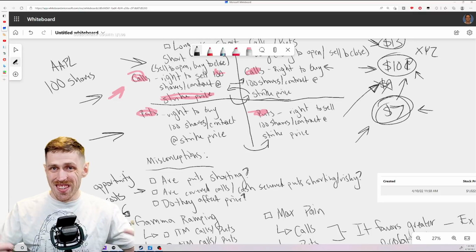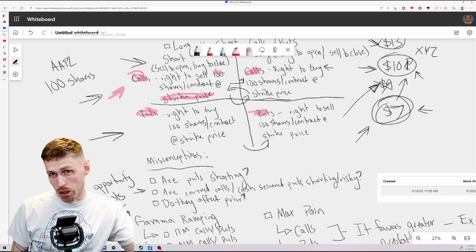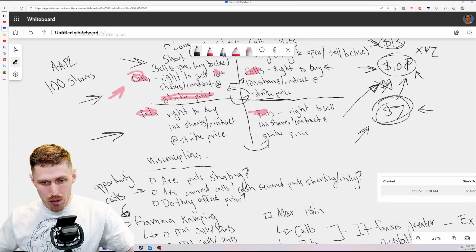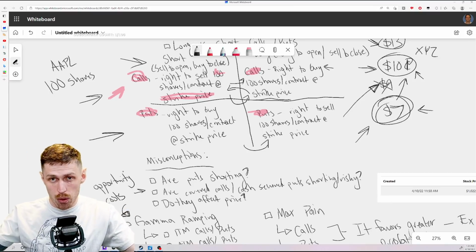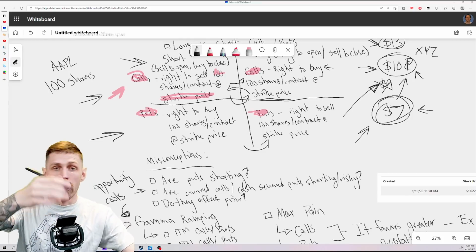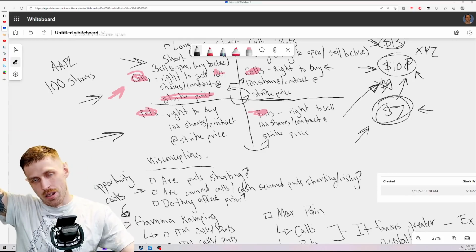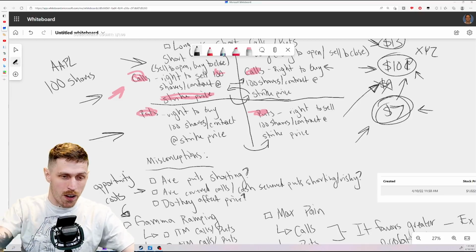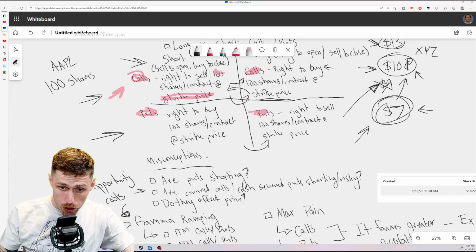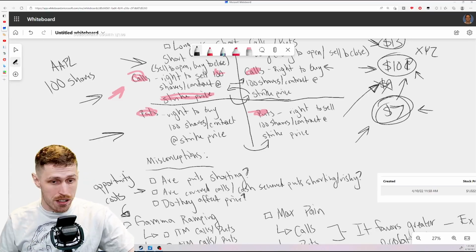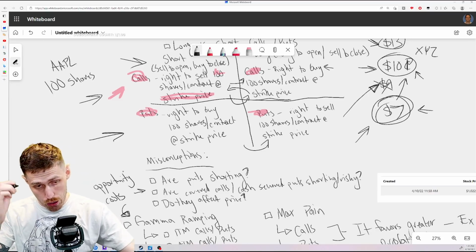Because the returns aren't as nice. You don't make as much on a short call or a short put compared to a long call or a long put, just because there's less risk associated. It's opportunity cost. There's not as high of a return. So if you're playing with a $100 account and you make 5%, you made $5. Congrats. But if you're playing with a $1 million account and you make 5%, you made 50 grand. That's a whole different ball game. So I think covered calls and cash secured puts are better for a larger account.